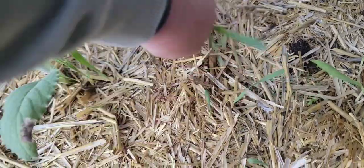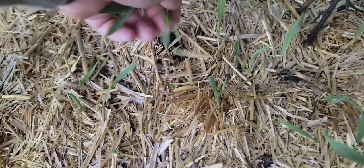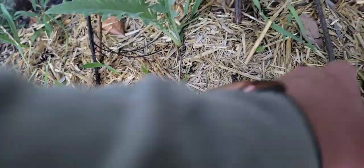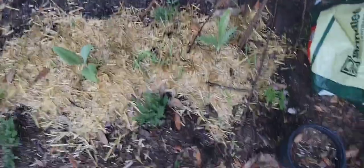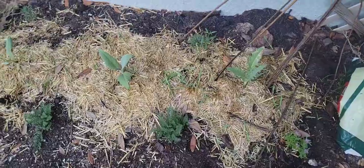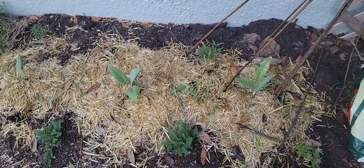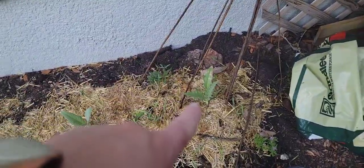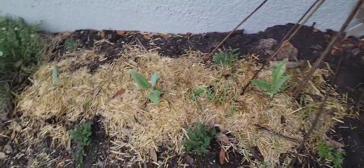The straw that I picked up had seeds in it, which it shouldn't. So that's what all of this sprouting grass is. Beware — straw is not supposed to have seeds so it doesn't sprout, but you could get a bag that's not as clean as it should be. It's fine though, it's easy enough to pull out and it's more organic matter that'll go into the soil. I have the three artichokes — one there, and there's a tiny one hiding to see if it still lived. These are going to get really big and fill in this area along with the rosemary.